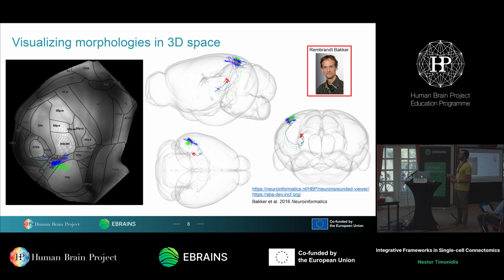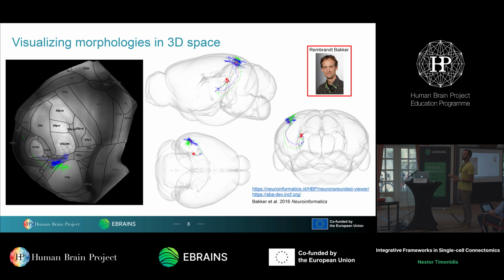And here we have, as a backend, the Scalable Brain Atlas Composer, a 3D visualization tool, again developed by Rembrandt Bakker, who is here. And this is a 3D tool, so you can load up your morphologies and see how they're being visualized and rotate around the template brain, and so on and so forth.